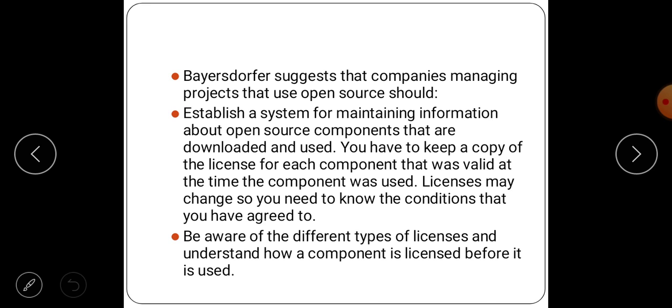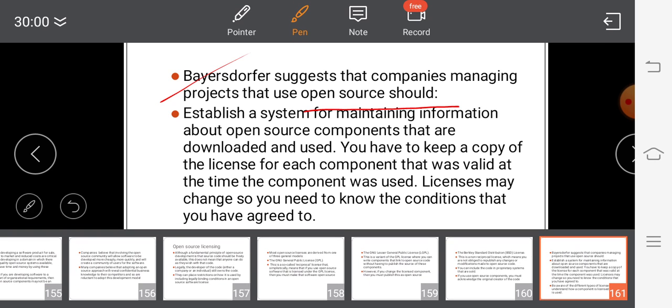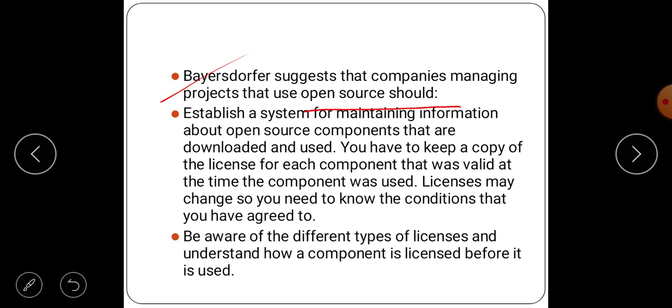Bayer and Dofer suggest that companies managing projects that use open source should establish a system for maintaining information about open source components that are downloaded and used.